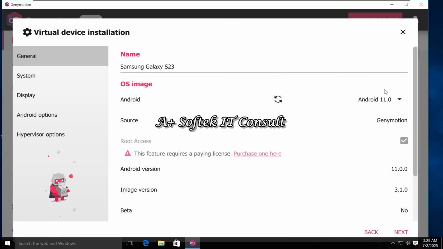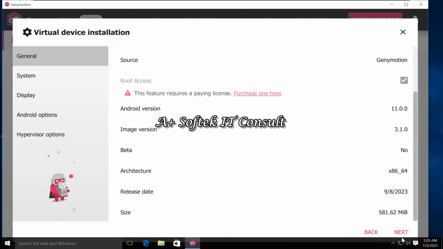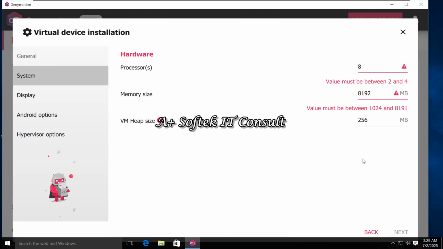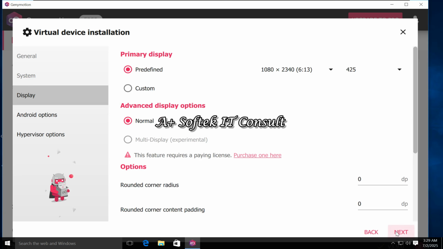Let me see 11. Okay, let's use 11. And then here we click on next. Here in processor, I'll reduce this to 2. Here I'll reduce this to, let's say, 2 gig, or 4 gig, depending on what you have. Right, I'm going to click on next.